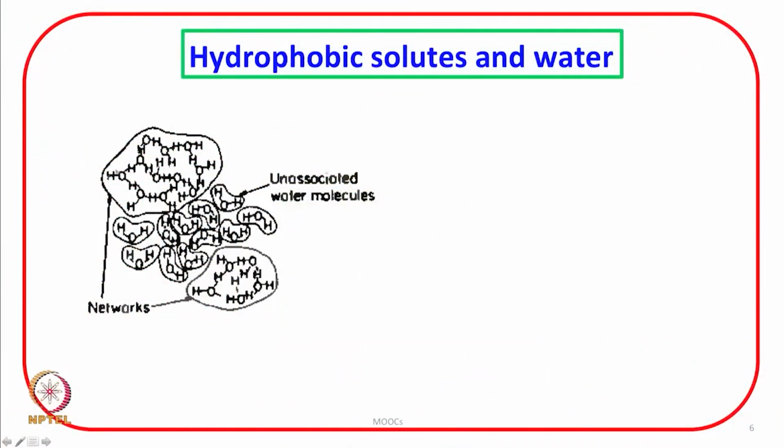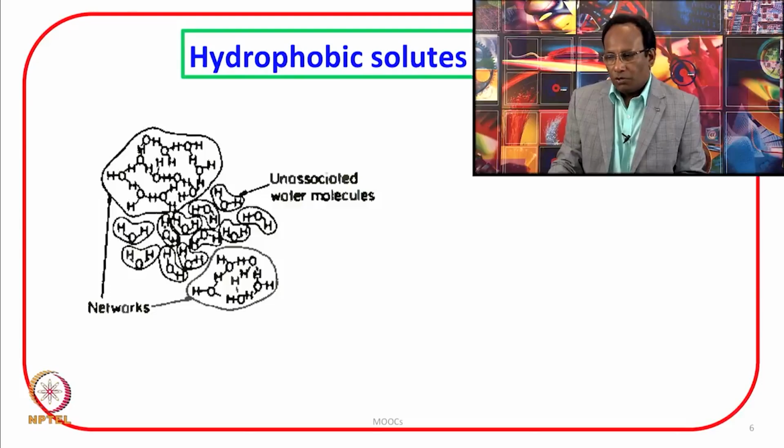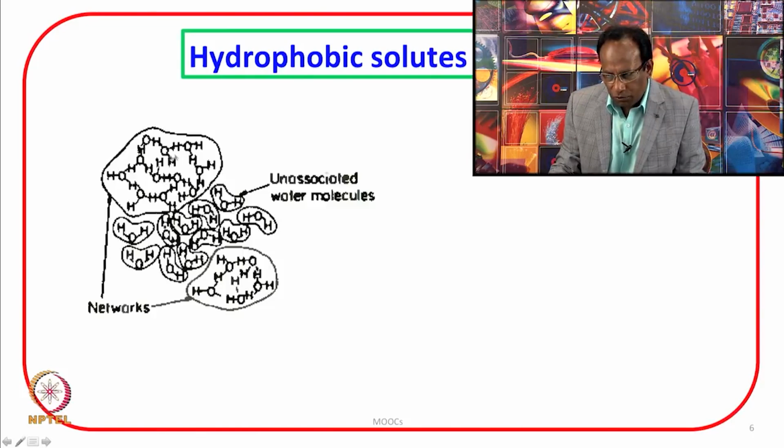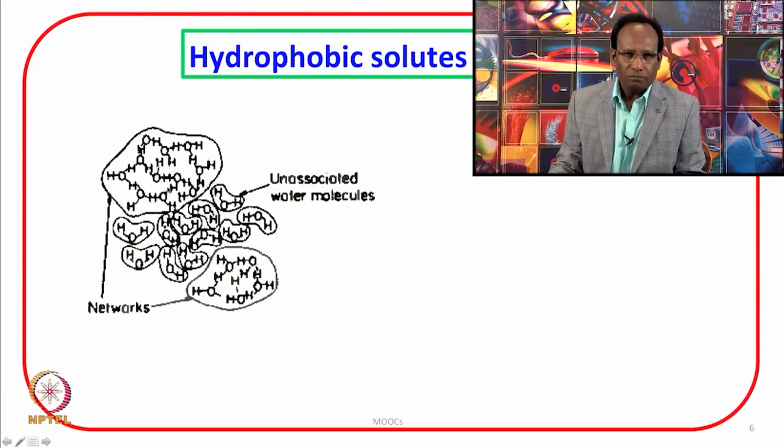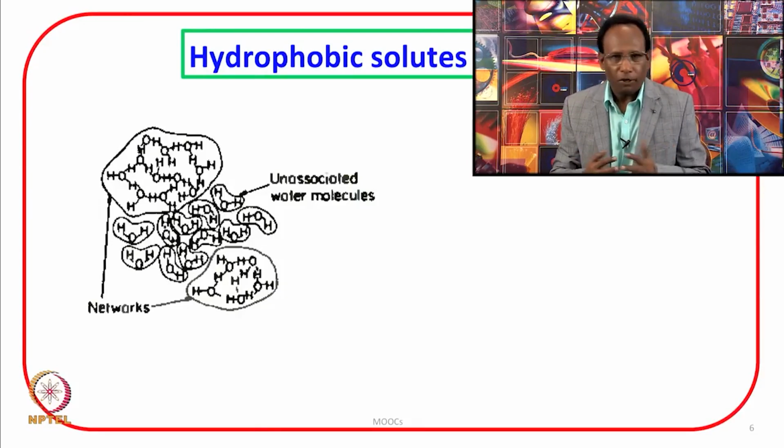We have discussed how the ions can affect the structure of water. Now, let us discuss how the hydrophobic groups can affect the structure of water. Let us take a look at the next slide, and let us once again examine the structure of water. If I add any solute which will shift the equilibrium towards the more hydrogen bonded network, let us call that a structure maker. And any solute which shifts the equilibrium towards more unassociated water molecules, or the one which leads to disruption of hydrogen bonding, that will be called a structure breaker.